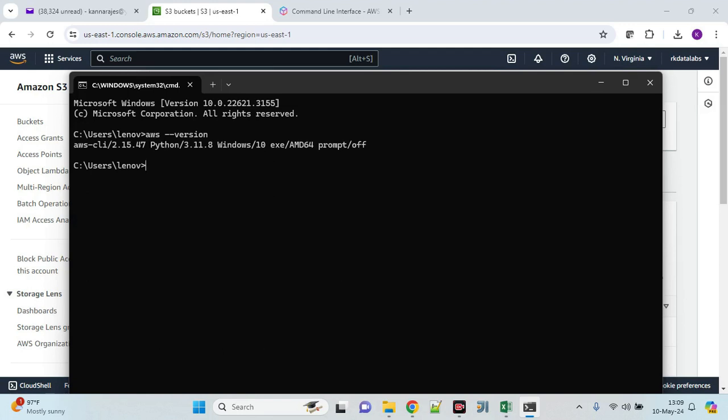All right, now it's time for us to configure the AWS services. How do we do it? It's very simple.